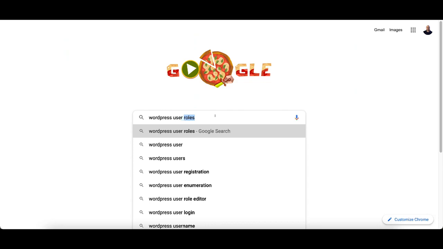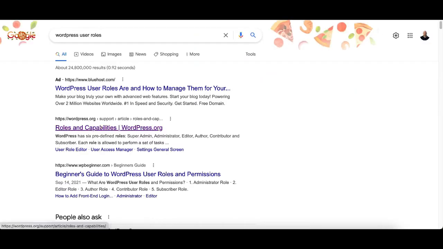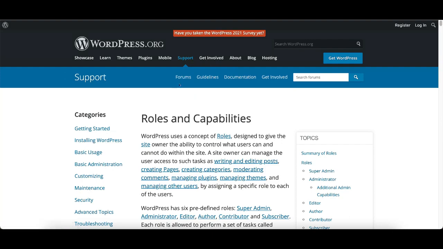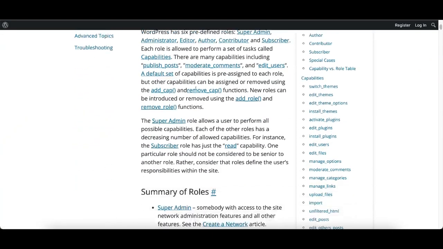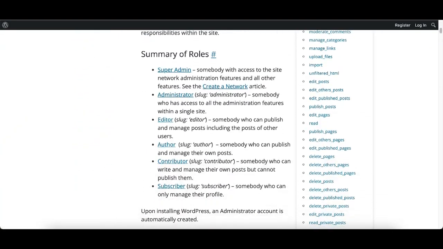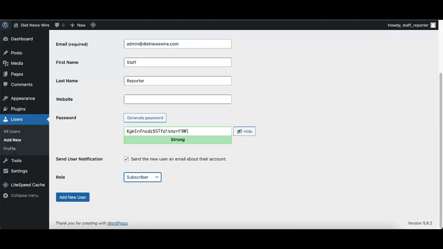WordPress user roles, and then I can go ahead and put this down below in the description. This article here will tell you what the roles are. It gives you a good explanation of exactly what each one of them does, and I'll include this link down below in the description. And I'm going to be an administrator. So I'm going to click add new user.